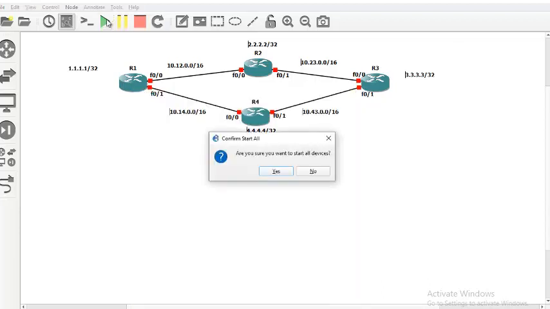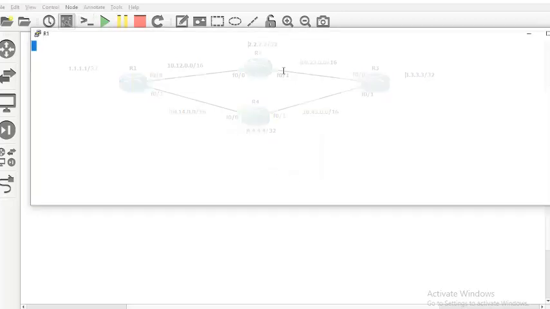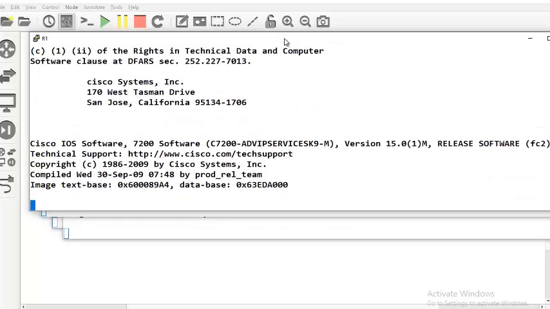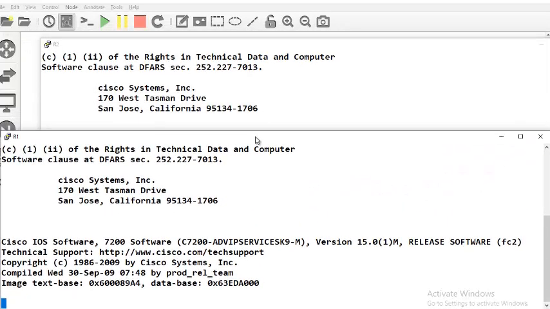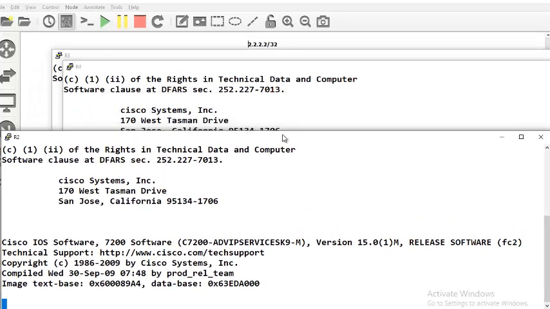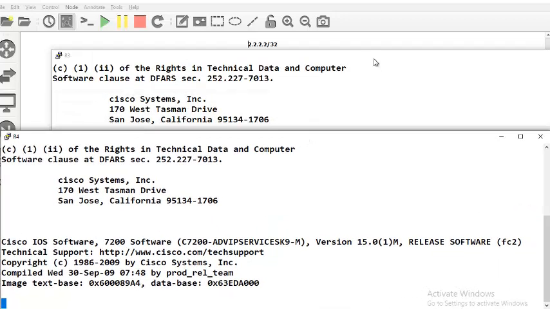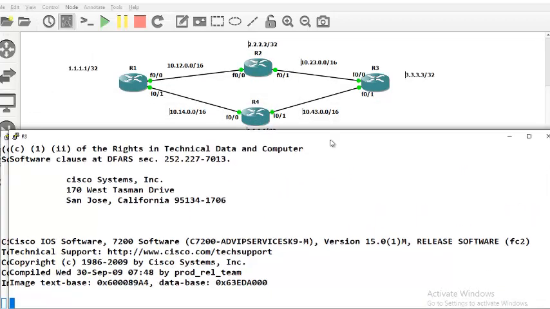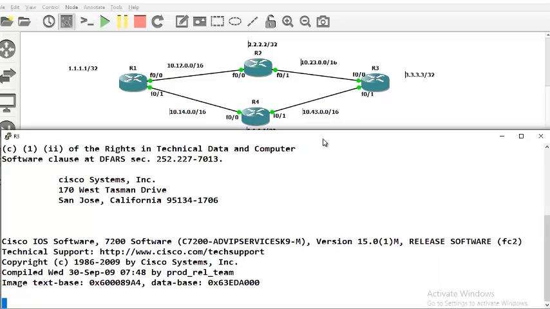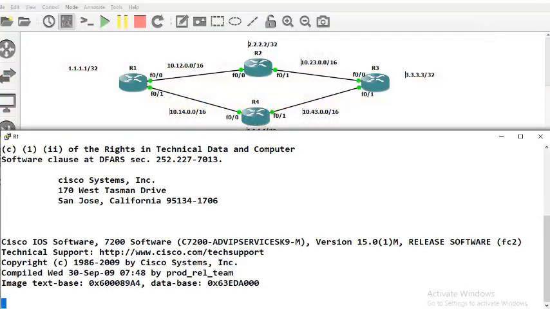Now let us start all the routers and put those configurations that are necessary using a notepad. So I'll put configurations like IP address, OSPF, and MPLS. Traffic engineering I'll do directly on the command line so that it will be clearer for us.